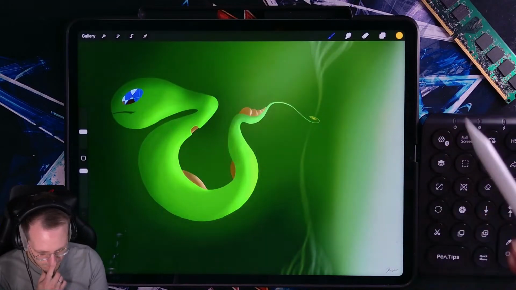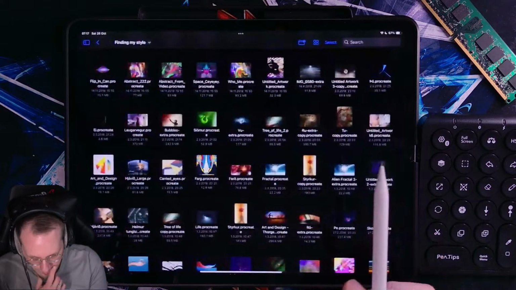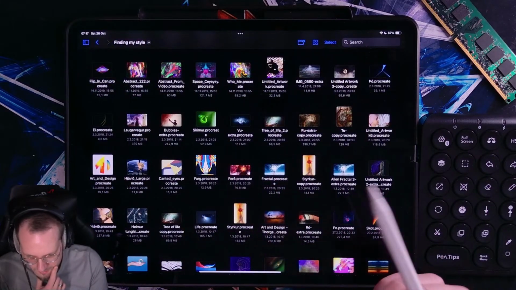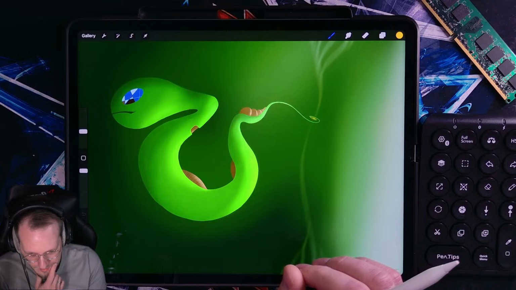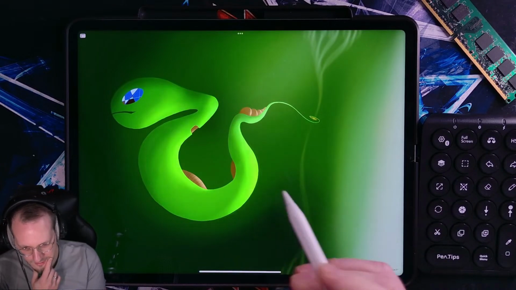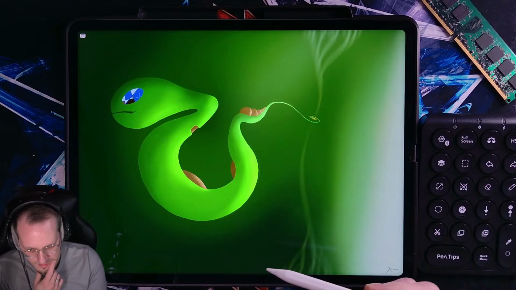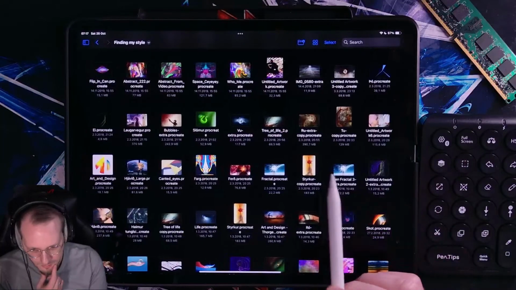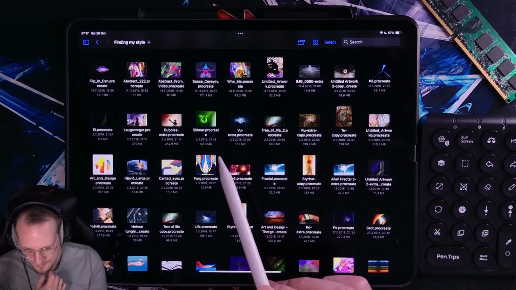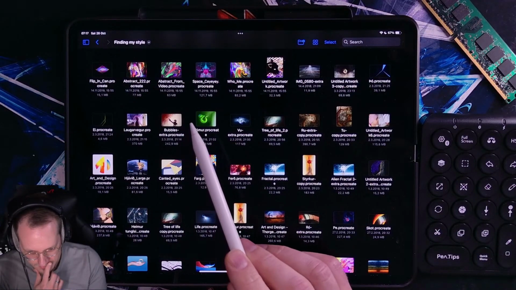All right, cool. Yeah, not much to say more about this one. I kind of like the color balance here, the contrast between the dark and bright areas. Kind of vibrant, very green.